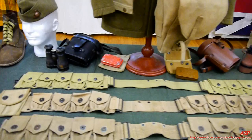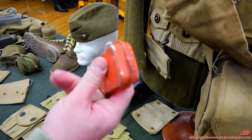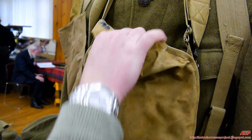First aid kits for general infantry were a little pouch worn on the front containing just one bandage — enough to stop bleeding from a gunshot wound. Sealed in metal so it was safe from chemical gas, you could rip it open, apply the bandage, and hopefully get the soldier back to a medic before he bled out. When troops went into combat they wore their gas masks on the chest so they could reach down, grab it, and put it on their face immediately.